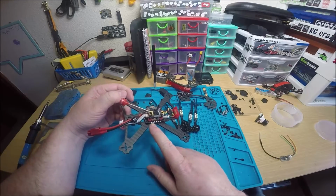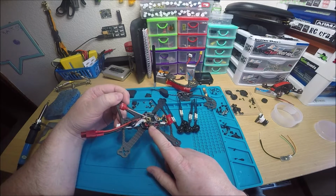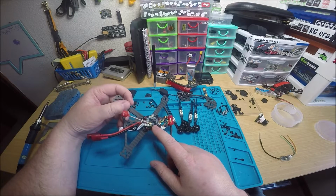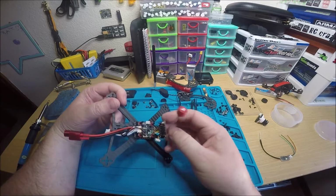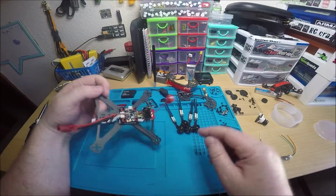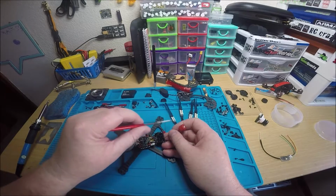This is the AK32 35 amp 4-in-1, the 20x20, and then the Acon F4 20x20, and then I got the Unify Pro 32 Nano, which now comes with this, I don't know if it's a white noise board or what, but it comes with this board now. The holes that it comes with is M2, but I just take this file right here and just stick it in the hole and just go.